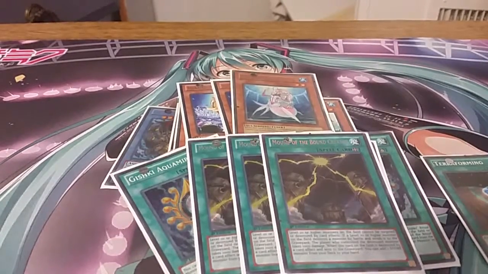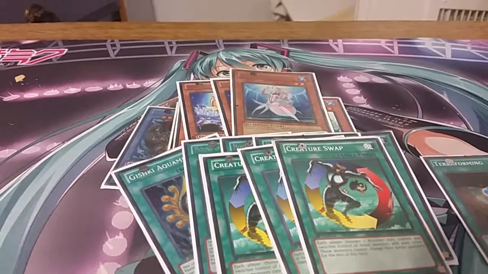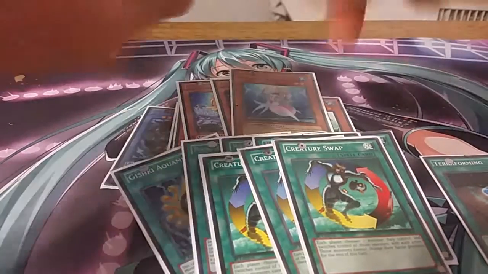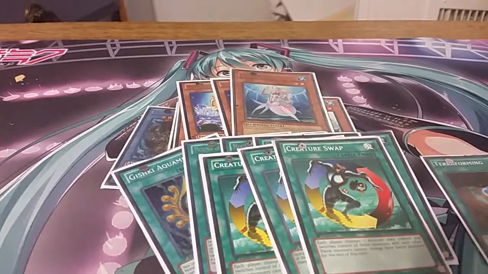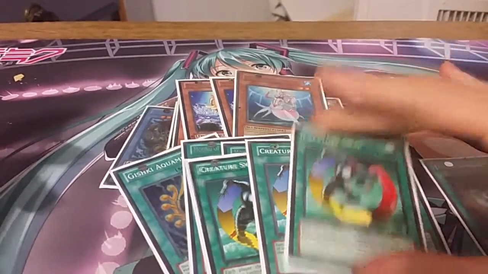Then I run possibly one of the trolliest cards in this deck, and a lot of people are going to say, why do you run this, after I show it to them? 3 Creature Swap. This is the card that when everyone gets it, they rip it because they think it's so useless in the current meta. This card I found to be such a trolly card.